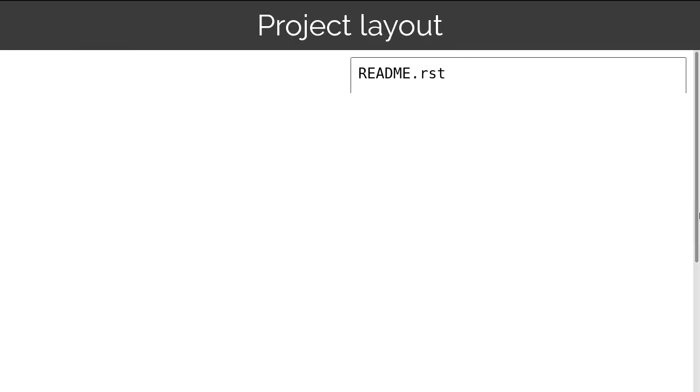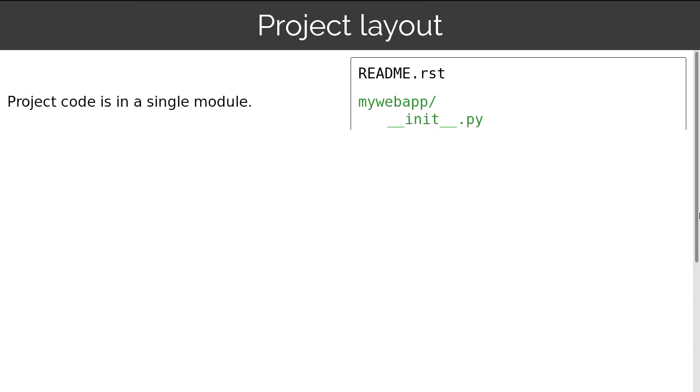So this is the file structure I propose for your application. It has a README, because of course you should tell people how to run your thing. I recommend putting all of your Python code into one top-level directory, which is different to how Django recommends you do it, where you have different directories per app. Feel free to put submodules within your top-level module, but just having one top-level module will make things easier for you later when you're copying files in.